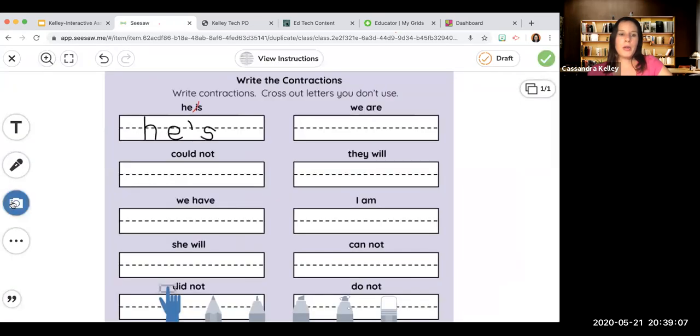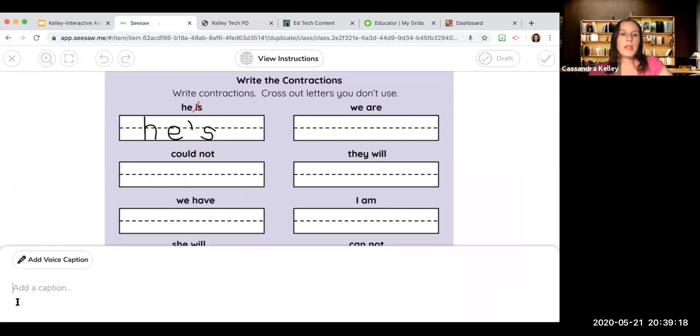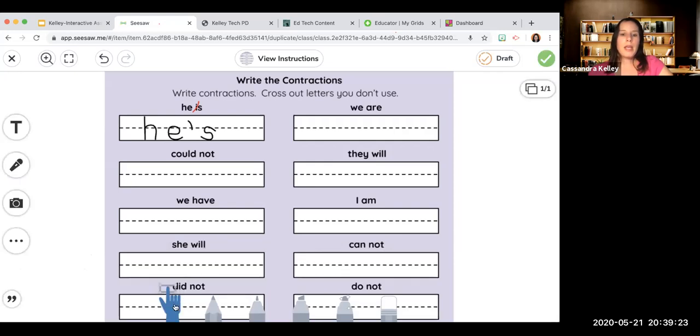You can upload a picture. So you could have a picture of yourself holding up a piece of paper or an object or whatever it is that the directions have you doing. There's shapes and backgrounds that you can change. Here's where you can add a little caption. And then there's the hand, where you can move things around on the screen, and then the pens and pencils, you can draw and erase. So you can see how this is very interactive, and this is also really supporting students who have different learning modalities because it gives them a lot of choice.